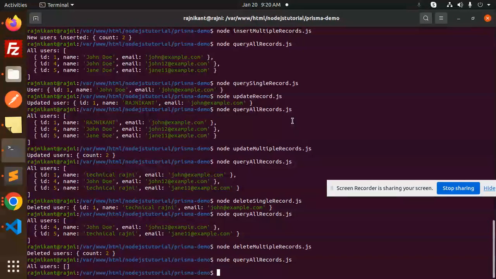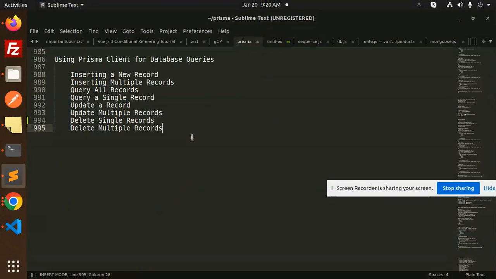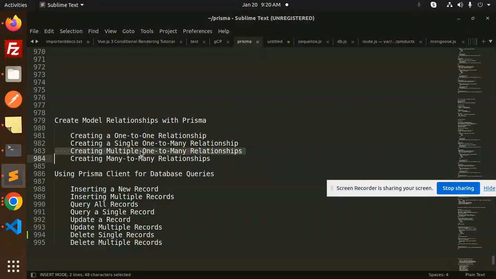In the next videos, this is the basic query. I think we are left with the relationships, that is one to one, one to many. So I have already written down the next one, that is one to many relationships, multiple to one to many. So this relationships is pending. But before that, we are updating the tutorials regarding how to connect with MySQL, PostgreSQL, MongoDB, then the CRUD operations. So these 6 videos I'm going to discuss in the next one. After that we will come to the relationships, then we come to the migrations. Okay, so step by step, right?